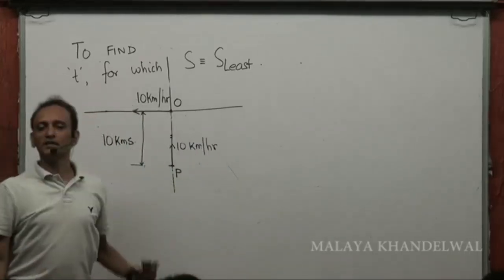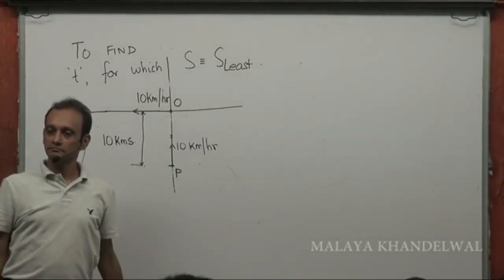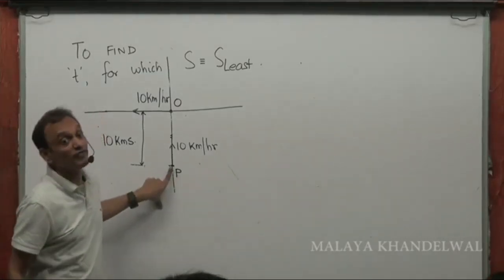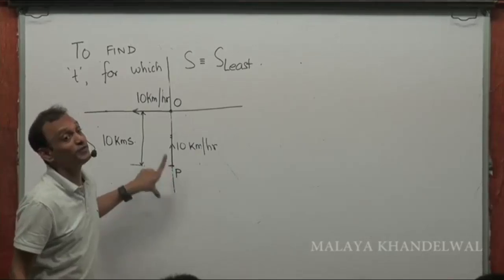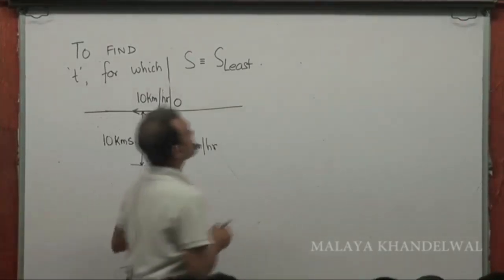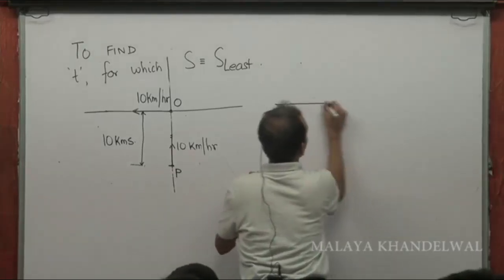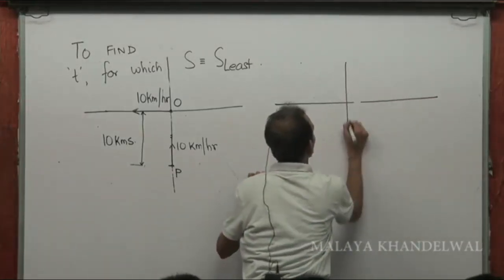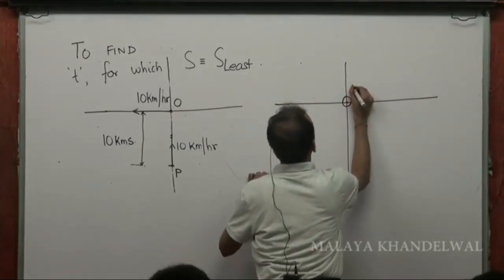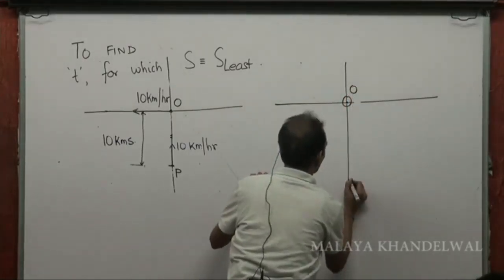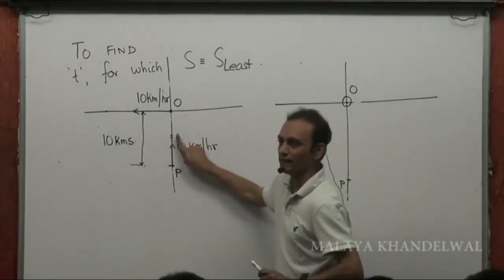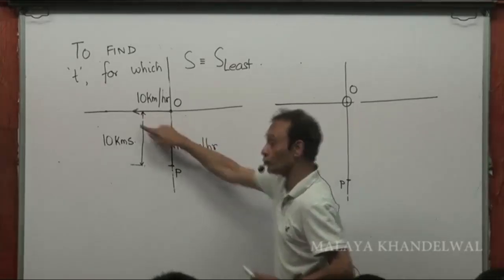Let me look upon O as an observer. O is fixed. Then the velocity of P would have to be modified. Velocity of P would be velocity of P minus velocity of O then. Yes or no? Right? So I pin this observer O. Then P would have a revised velocity. It will no longer be Vp. It will be Vp minus Vo.